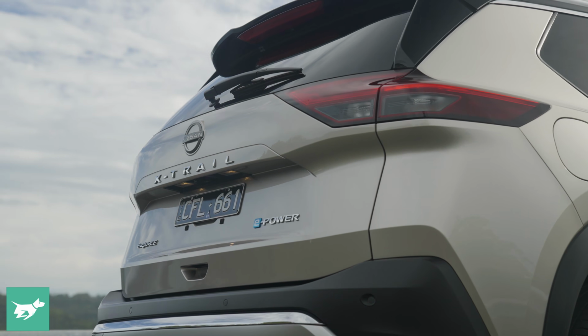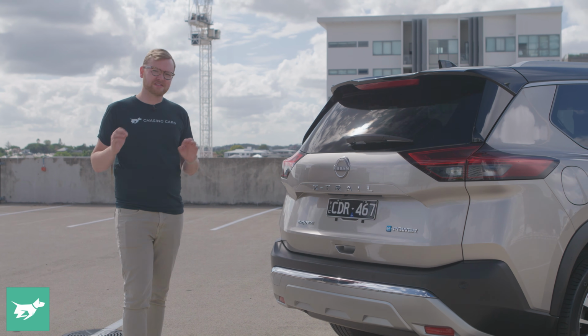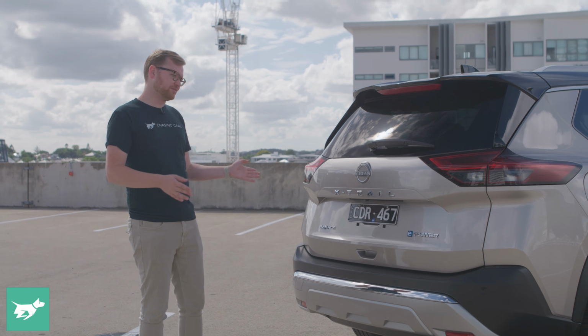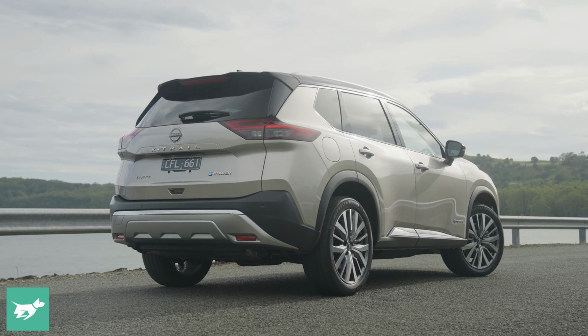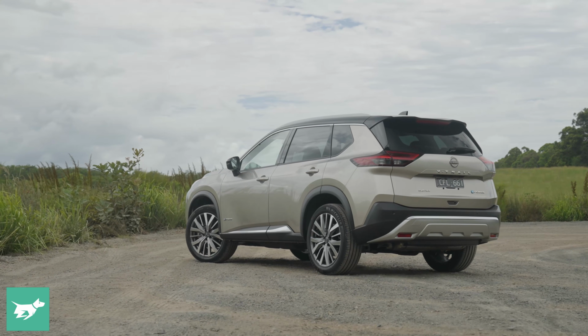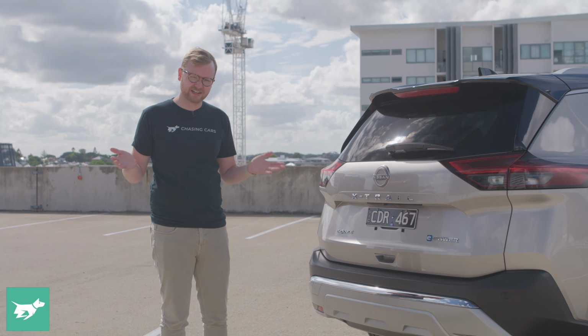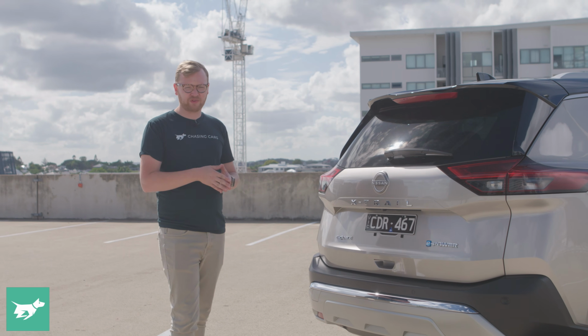Moving around here to the back of the X-Trail now, and I think it's worth making a point about the design because I think it looks quite fresh from the front, although from the back, it's obvious that Nissan liked the way the old X-Trail looked because the new one looks basically the same, just with a little bit more muscle definition, and even the size of the car is very similar. It's slightly shorter, which we always like, easier to park, I guess, but a bit wider, which is going to make it more stable on the road, as we'll find shortly.